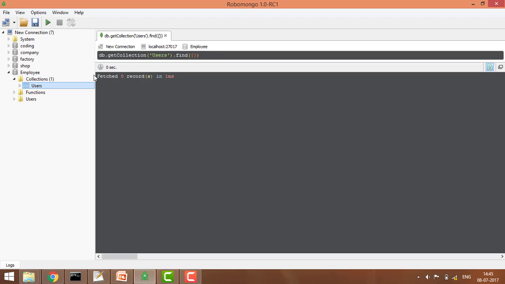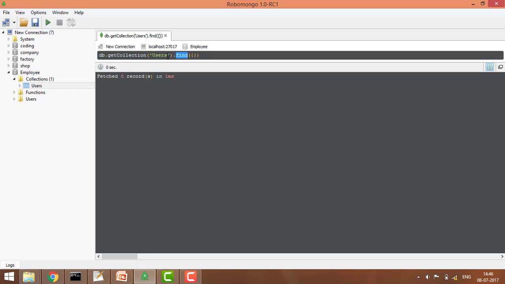And if I click here, this is my query, right? This is my MongoDB query. It is saying finding. Because there are 0 records, that is why it is giving me 0. So find is a query to find documents in your database. We'll see more about find in the next tutorial. Our focus today is only on inserting documents.